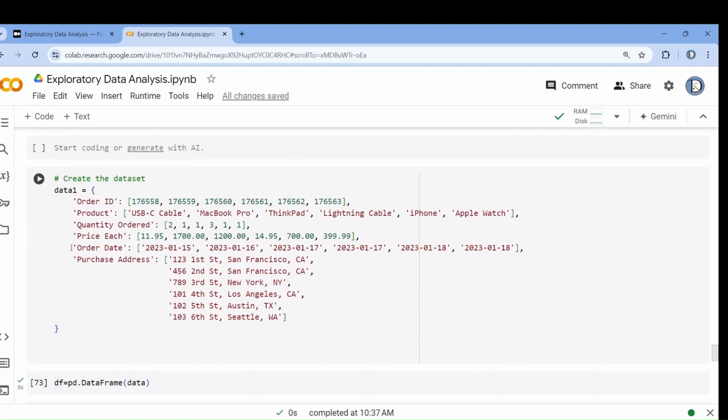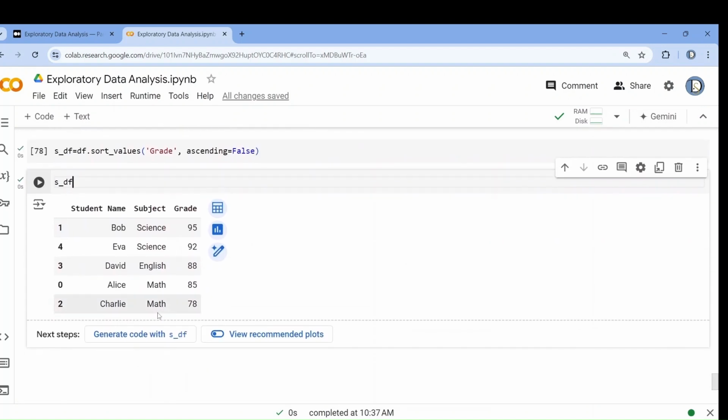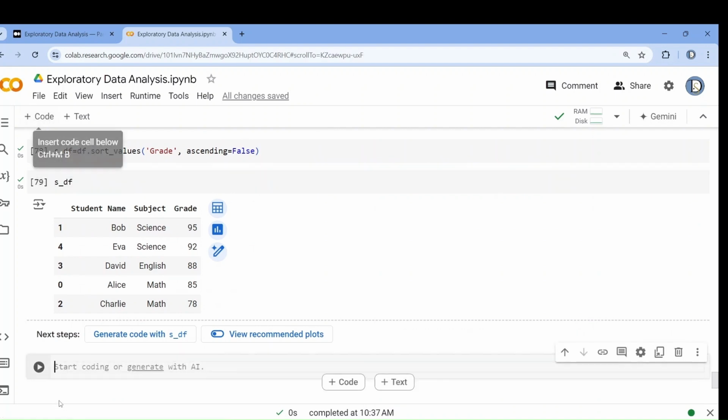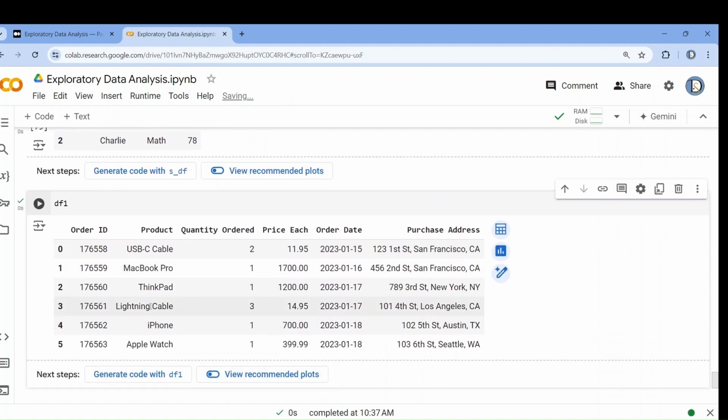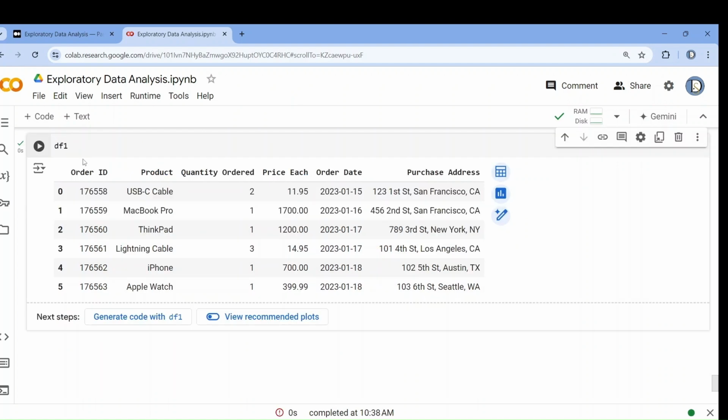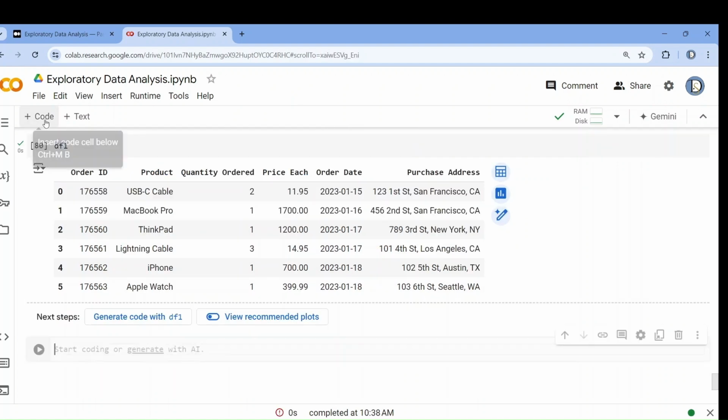Now let's do some sorting in this dataset. Let's explore the dataset first. df1. See, this is the dataset. You have order ID, product name, how much quantity you have ordered, price, order date, purchase address. Now do you remember how we can see the number of rows and columns?